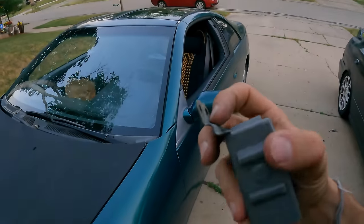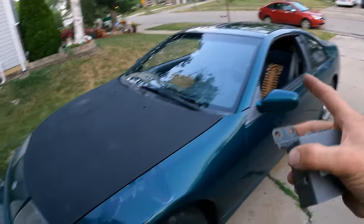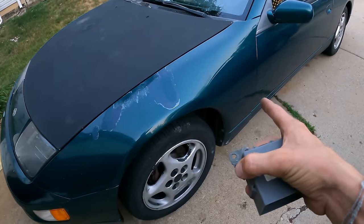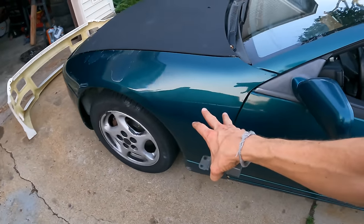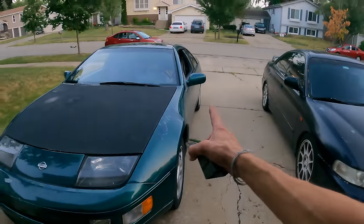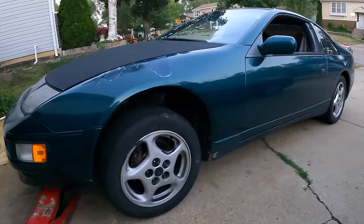I don't even know where this goes, but judging by the oxidation on it, I'm gonna assume it goes outside of the cabin. So either the engine bay or the fender well. I'm really suspecting this fender well because there's a whole bunch of relays underneath. So I'm just gonna go ahead and start with jacking it up, taking off the wheel and seeing what's under there. Super monster jam now.